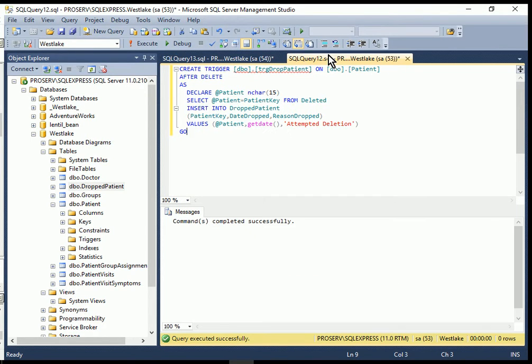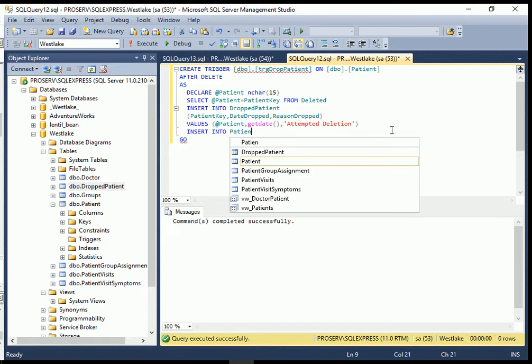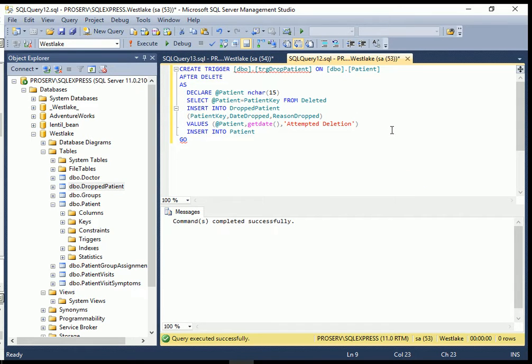So we would want to modify this trigger to either prevent it from deleting from the other table, or to go ahead and write the values from deleted back into that table. So what I could do is I could just add in here an insert statement. So insert into patient, and I could just reinsert all of those records. So that's certainly one way to do it. So let's move on to the next step.